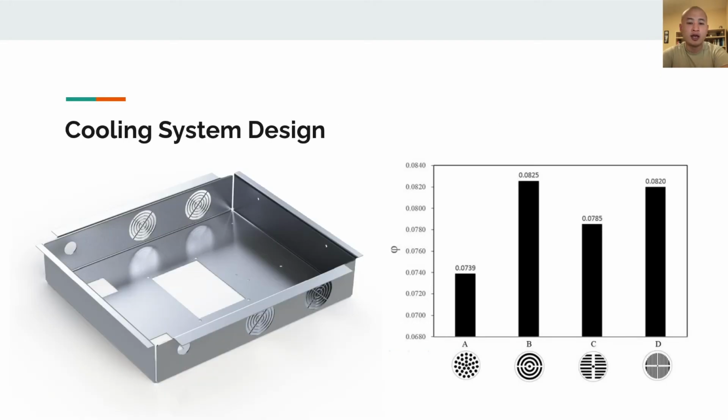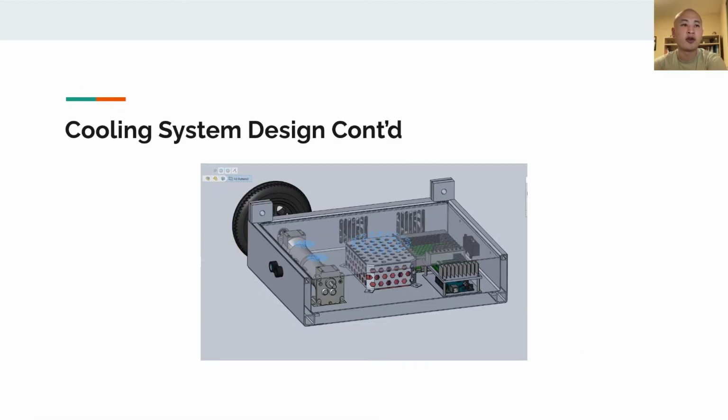The inner shell is made out of 18-gauge aluminum sheet metal. It is the host for all electrical components, including motors, sensors, batteries, controllers, drivers, and the power supply. These components are subject to cooling by convection from 4 60mm fans on the sides. The fan grills are wire shapes because studies show that they can provide the highest mass flow rate. The cover has perforated holes for the fans to draw air from the top. This design helps filter out the dust while eliminating the chance of letting water into the system. The holes are directly on top of the batteries and motors, so they are the first to be cooled by incoming air. Underneath the cover, there is an air filter that will block dust up to 40 microns.